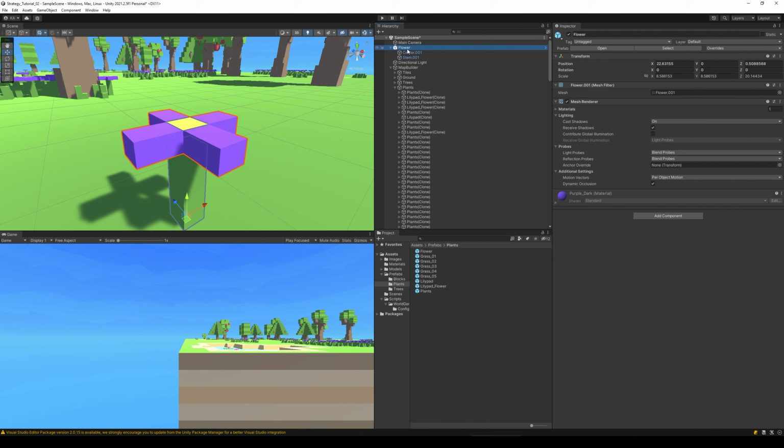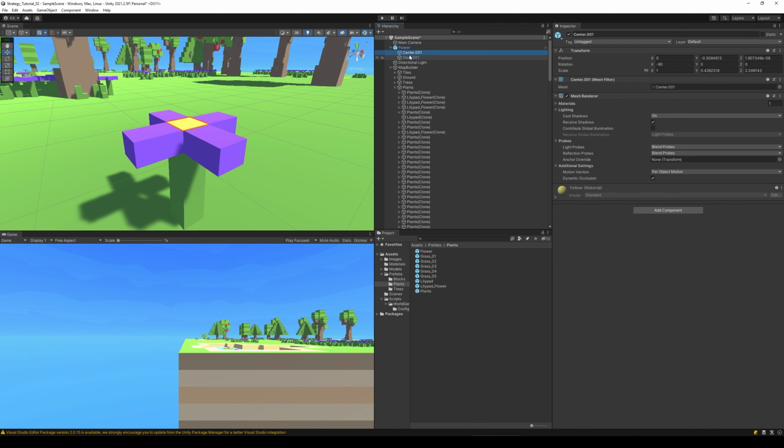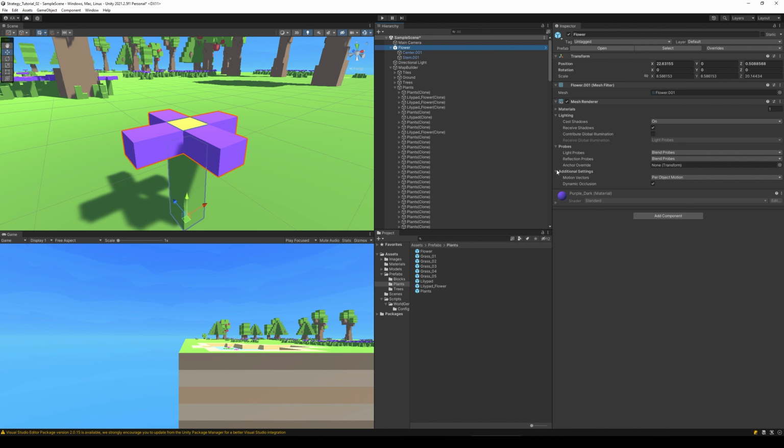There is the flower that's purple, the sensor that is yellow, and the stem that is green. So we need to grab this one. Later we're going to merge all these into other meshes and such.